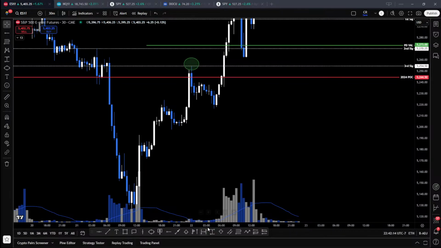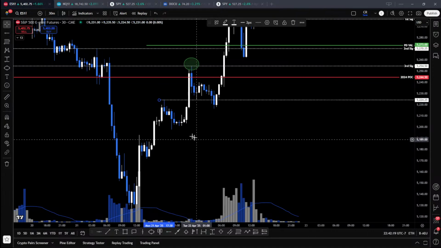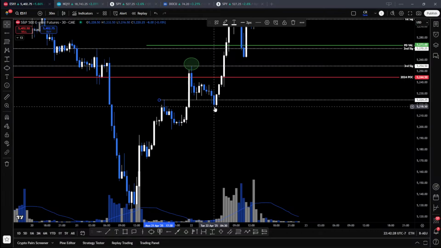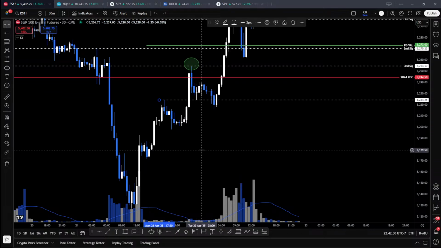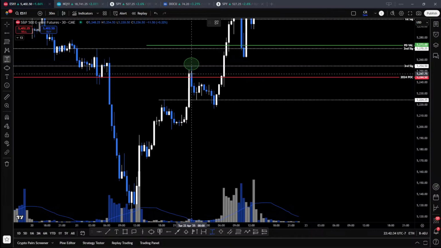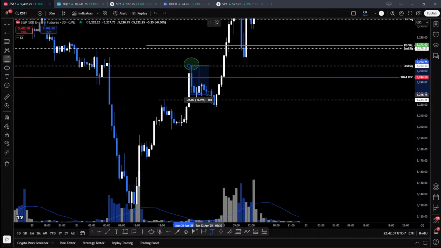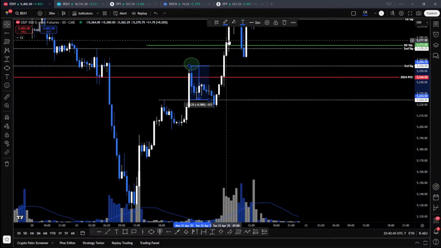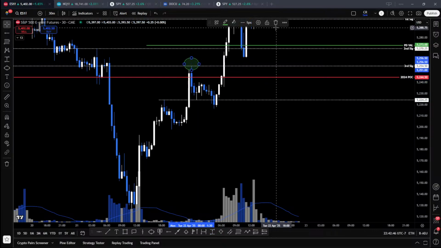me personally, before I even draw that, I would probably close right here. And I'm not looking at this, I'm looking at this candle. And of course, they line up. This is resistance turns support, right? We ended up going a little bit lower and then we bounced. But that's where I would look to close. And if I was targeting that, it happened pretty quick and it's 30 points and some change. Okay, so really good trade if you took that.